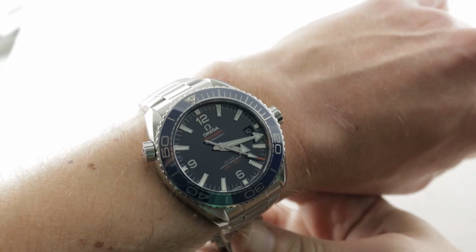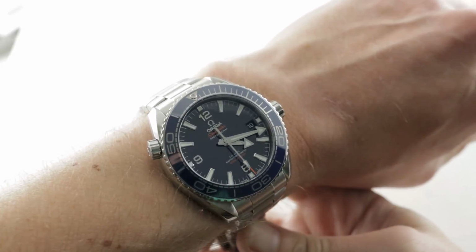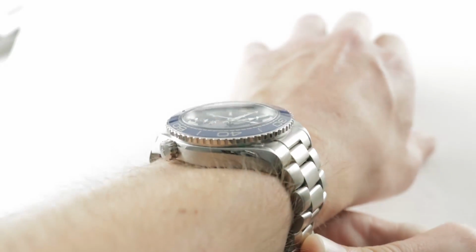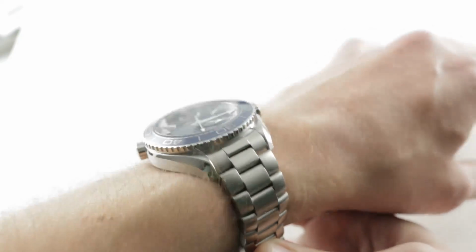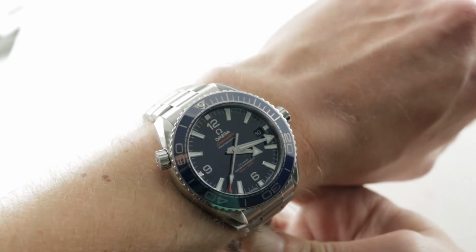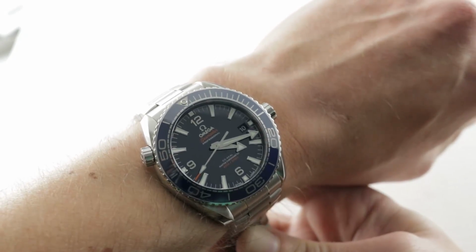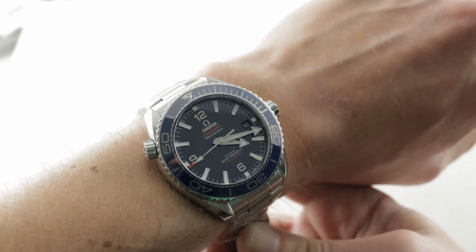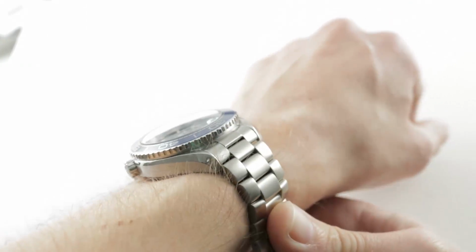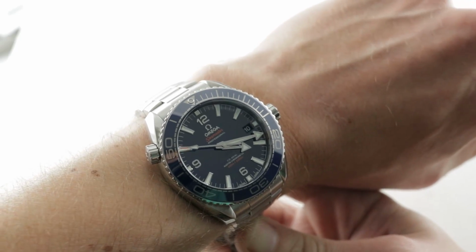The watch on my wrist is the Omega Seamaster Planet Ocean 43.5 millimeters. This is a case size that became available outside of the GMT model back in 2016. The 43.5, a nice compromise between the 42 and the, frankly, Brobdingnagian 45.5s. This is a wearable, modern, visible tool style watch that also has the discretion such that if you have the wrist for it, you could easily wear this as your all-arounder and all-the-time timepiece.